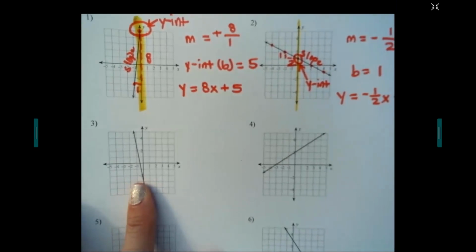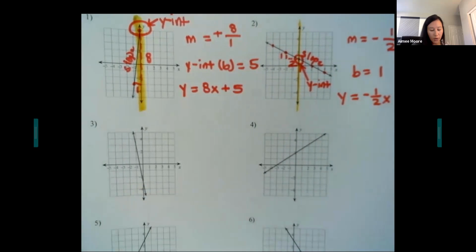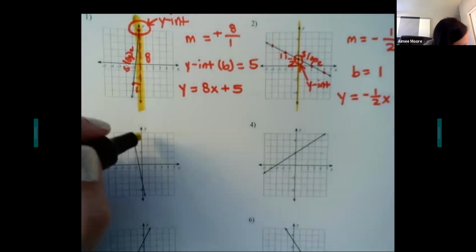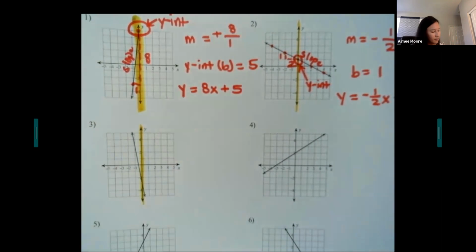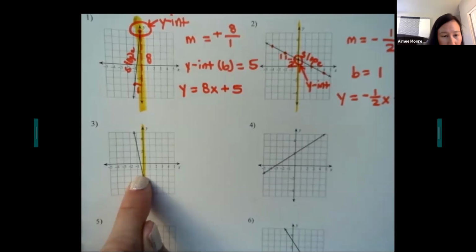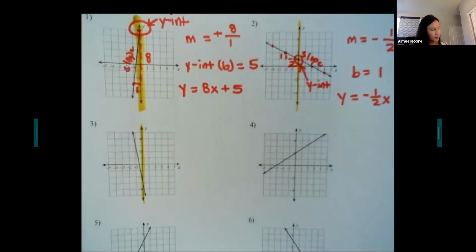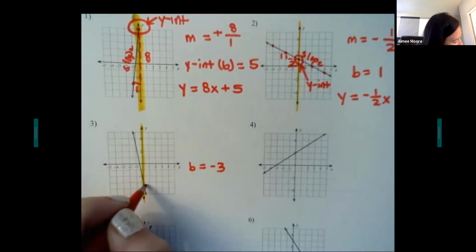So it'll be -2. Close. Where does it cross this line? You're on the right track. So do -1. So you're really close. It looks pretty close to -2, but you got to go down to get it right. Okay, it's -3. So it's -3, right? Okay. So in this case, B is -3. That is our y-intercept right there.